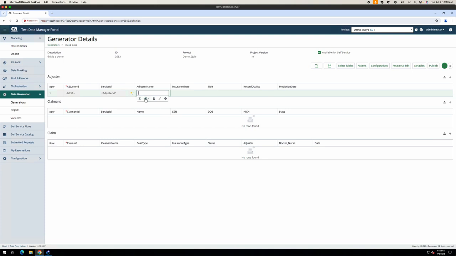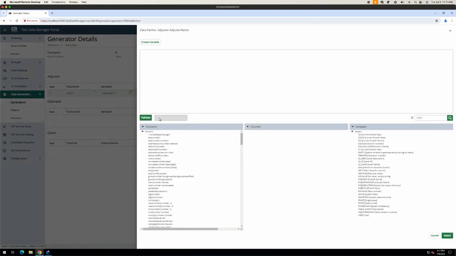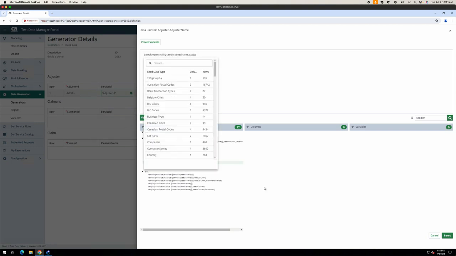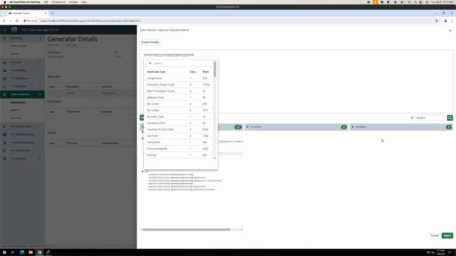And then here, we just can do one painter. It will just say name, right? So can I search in here? Oh, here we go. So we want seed list. Let's see what that looks like. And we will do a random list of values from a seed list. That's fine. I don't know what the S means. Let's see. Let's just do a basic one. We'll have to figure that out later. Let's go here and we'll just do name.